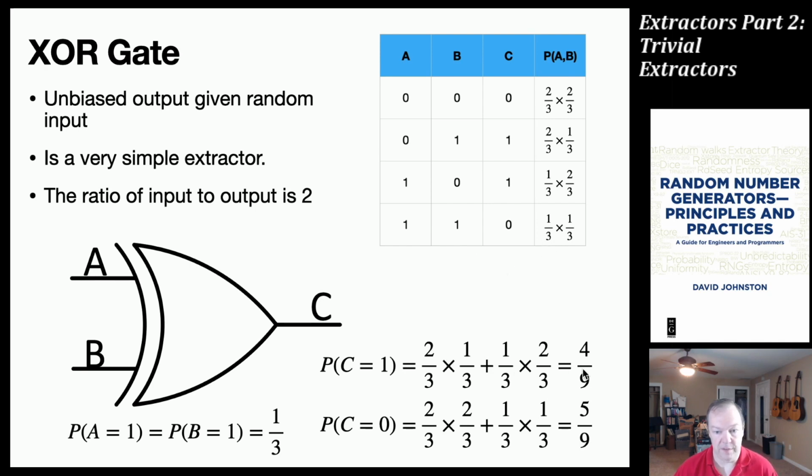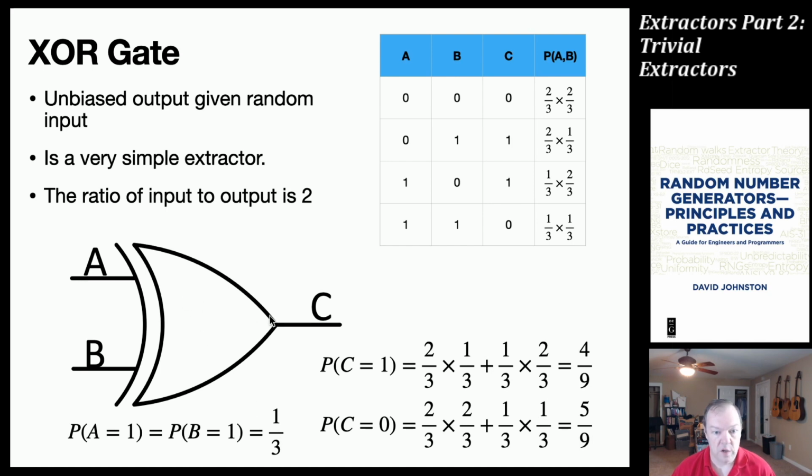And so there's the equation, and we find the probability of getting a 1 is 4/9, and the probability of getting a 0 is 5/9. We can observe that 5/9 is the more likely event, so 0 is more likely to happen than 1, but 4/9 and 5/9 both are closer to 0.5, the ideal, than 1/3.